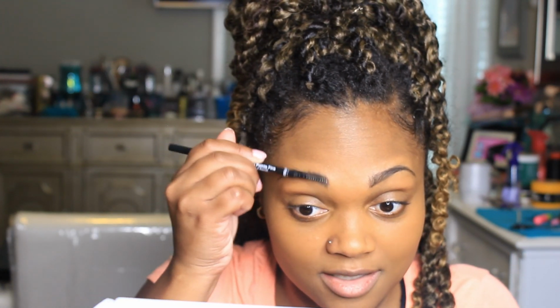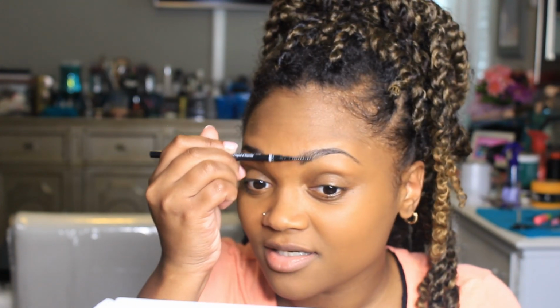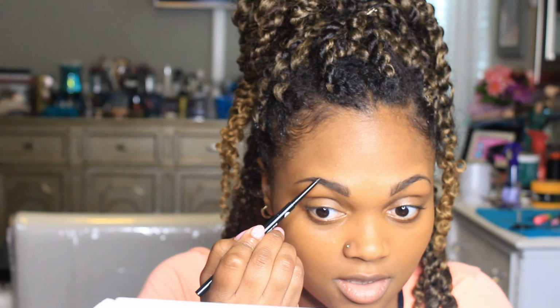So, I don't know. Let me know. How do you do your brows? Microblading? Do you stamp them on every day? Do you shave them off every day and draw them back on? Is that still a thing? Do people still shave their brows off and draw them back on? I'm just curious. I haven't really seen people rocking it like that, but is that really a thing anymore? I'm not gonna be too perfect because brows can't be perfect.